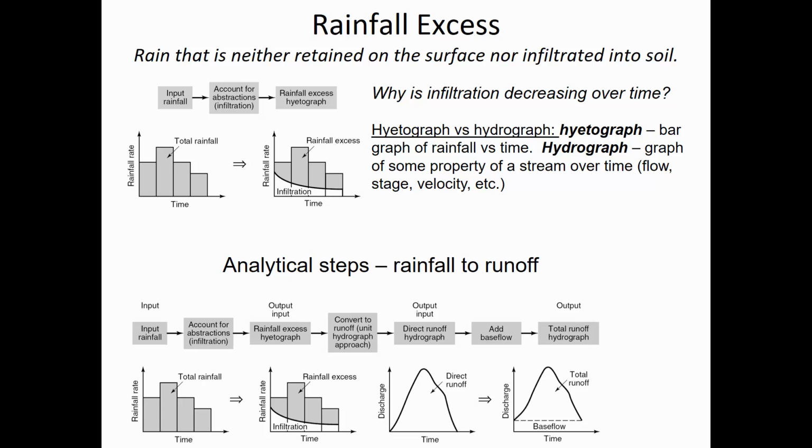Now we have to convert this to runoff, and the simplest way of doing it is what's called a unit hydrograph approach. That's what's going to be the main focus of the rest of our time together today. What a unit hydrograph approach is, essentially, is we're saying for 1 inch of rainfall excess, what will the watershed response look like for 1 inch? And then if we know for a given watershed what happens when there's an inch of rainfall excess, then we can predict what the shape of the hydrograph will look like for other amounts. We'll use that to scale.